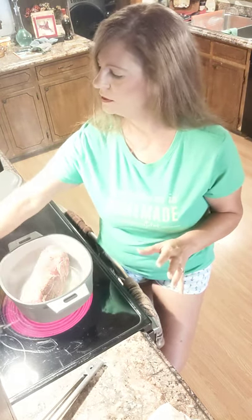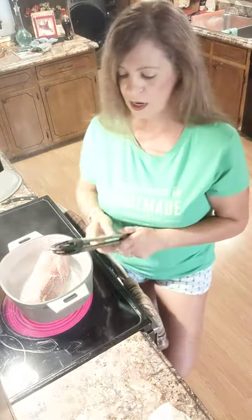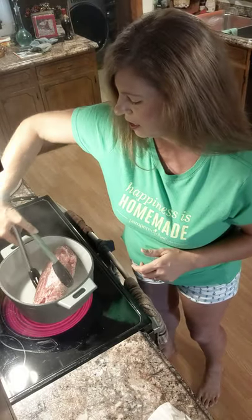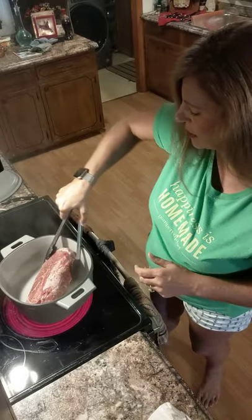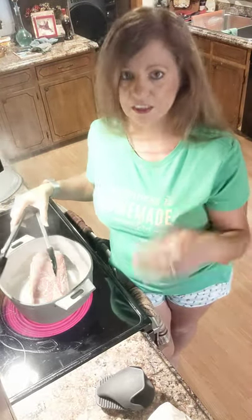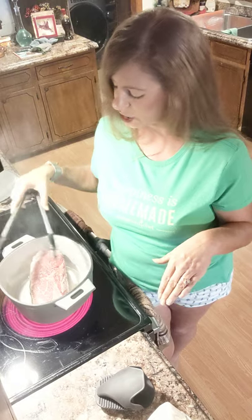Have your oven ready to put it in when it's done — that's what I'm turning mine on now. Then I'm going to slow cook it for the rest of the day. You can see a little bit of smoke coming up, and that's normal when you're searing. Now I'm going to flip it to the other side. Normally you sear one side until you've got it as dark as you want it, sear the other side, and keep flipping like that. You don't normally flip it more than once or sear it more than once on each side.